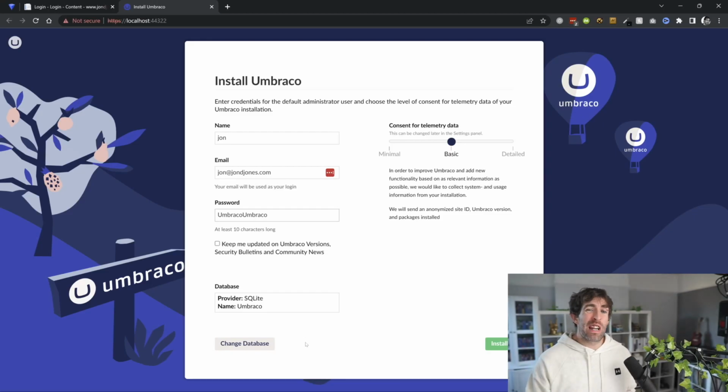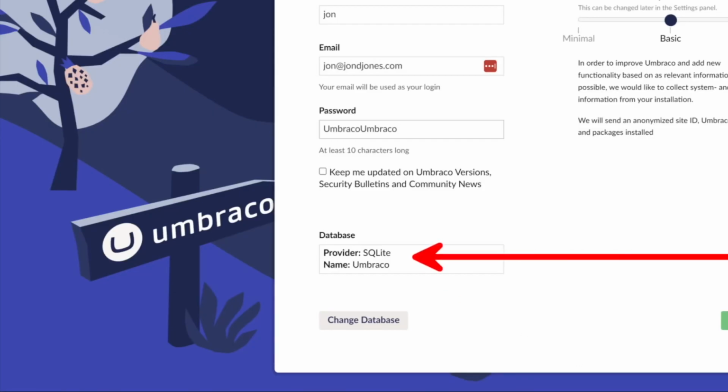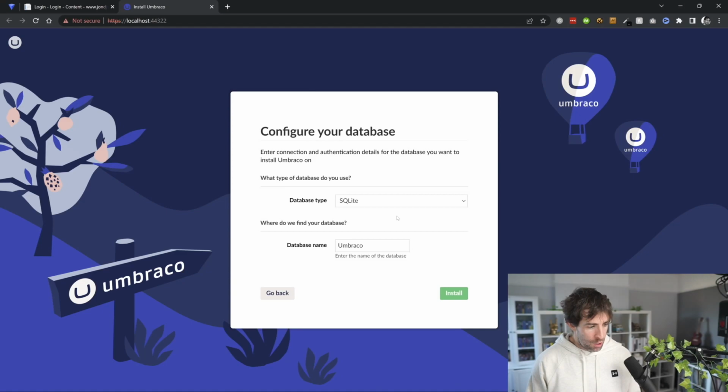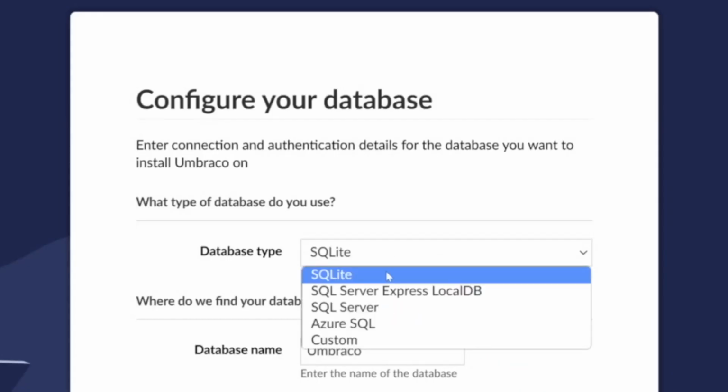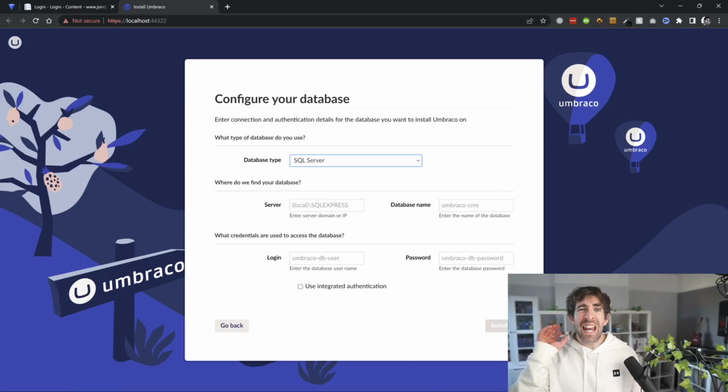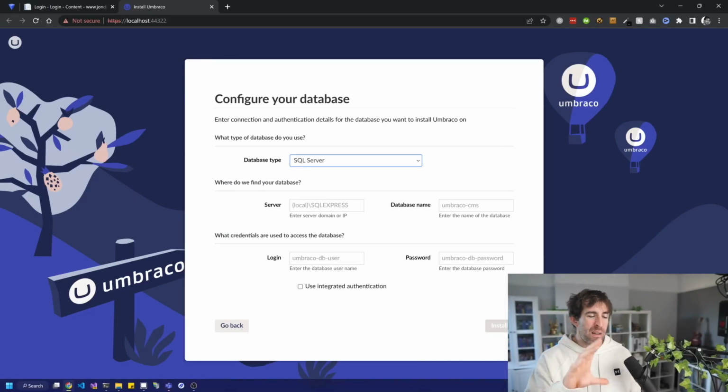From the bottom of the screen, we can then pick where our database is going to be hosted. Now, for the quick and easy option, you can use SQLite. This is going to create a database within your files. What I recommend is that you change your database, you set it to use SQL, and then from SQL, you need to add in your server address, database name, a login and password. Now, I'm not going to go through the instructions on how to set SQL up.